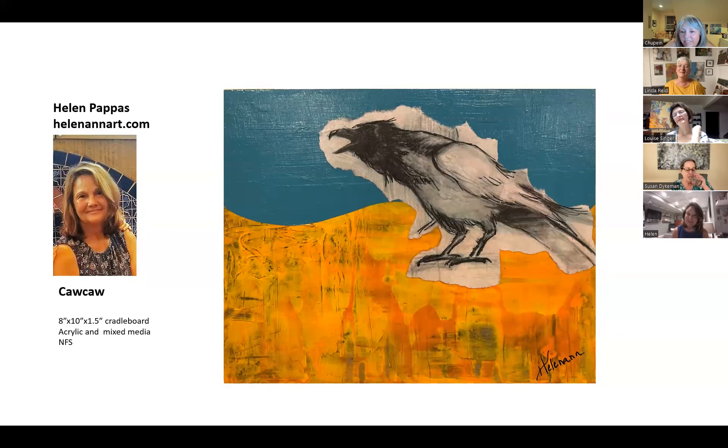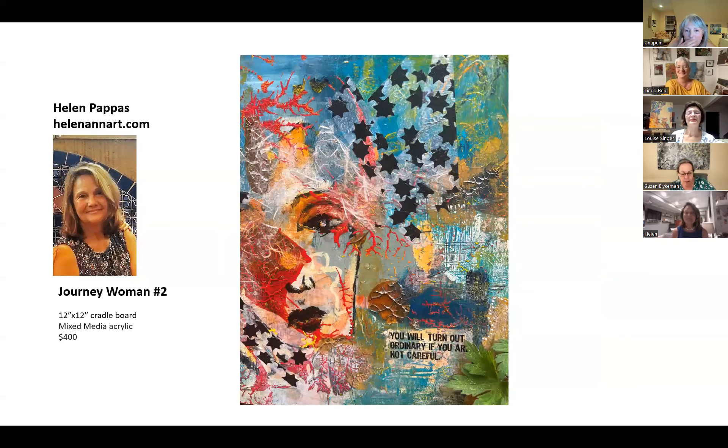So the next painting — that's exactly what I did. This one, as you can see, is just filled with mixed media. It's got everything going on there. There is nothing that is really conforming. There is nothing that looks like any other painting I've ever done. It is filled with collage. It's got a warning in there saying that if you're not careful, you're going to turn out ordinary — it's going to be different. And it kind of is responding from the last painting, which is, where are you? What are you doing? You're staying in this really safe zone.